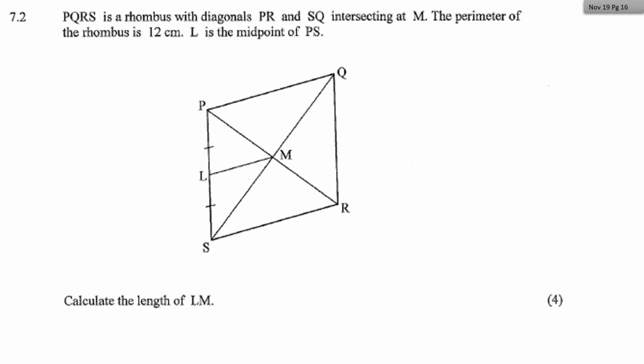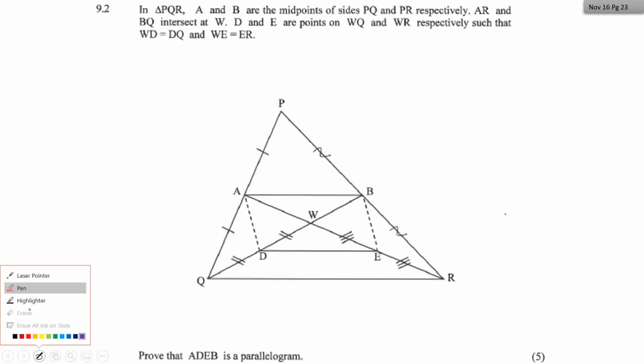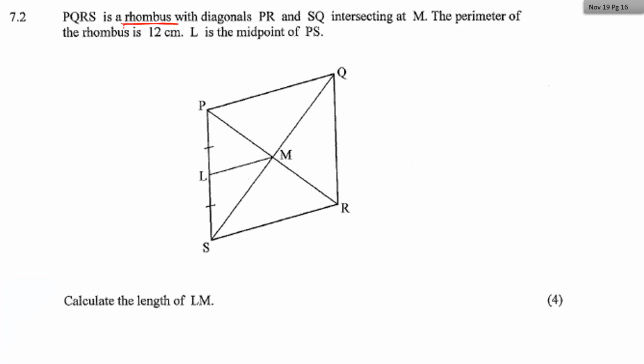Nobody's contributing. So, yes. What if we say, since they gave us a rhombus with a perimeter of 12, we're going to divide that by 4, so it's going to give us 3, which means all the sides are 3. But why are you dividing by 4? Because there are 4 sides. Well done. Yeah, the 4 sides in a rhombus are equal. So they gave us 12, and the rhombus has 4 sides, so each side in the rhombus is 3. Well done. Yes, and then PL is good, and LS is going to be half of 3, which is going to be 1.5. So, why?